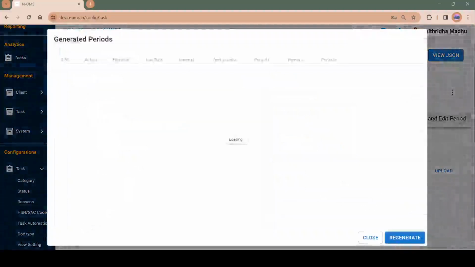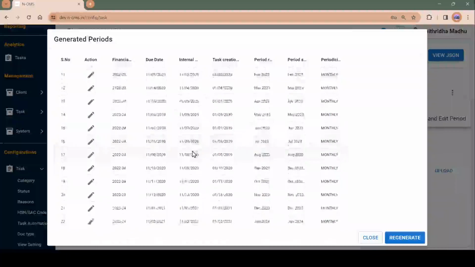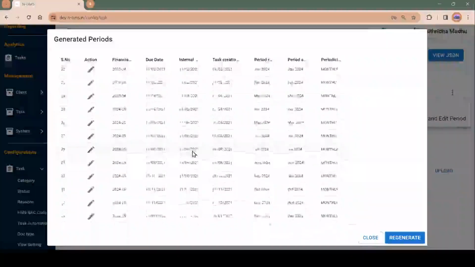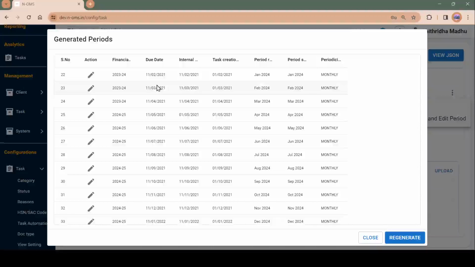Here we can see the task creation dates, internal due dates, and due dates that we have set. For instance, let's say for the month of January, the government has given us a due date of 11th February. Now, these dates we can configure in the system so that whenever we create a GSTR1 task for a particular client or for a particular month of January, those dates will be auto populated in the primary task page.